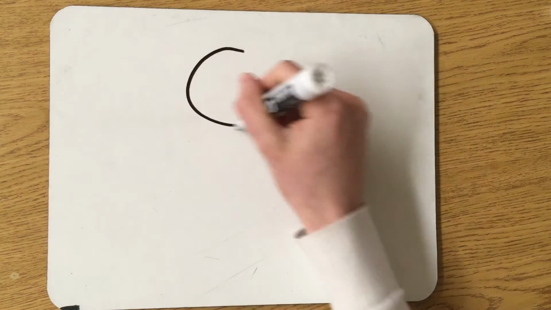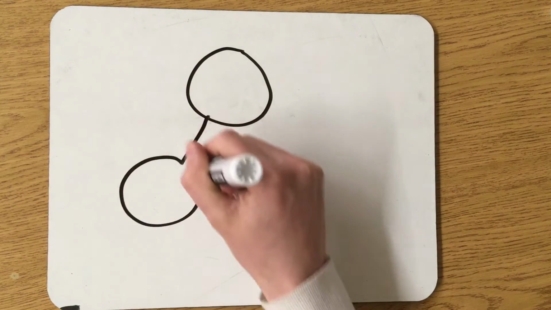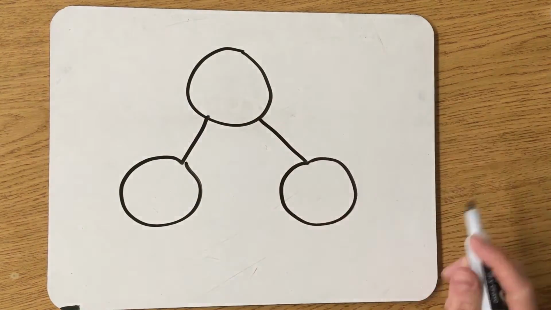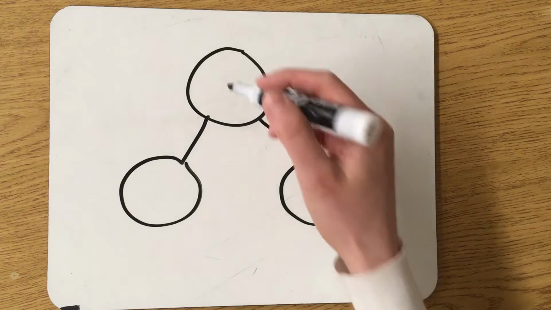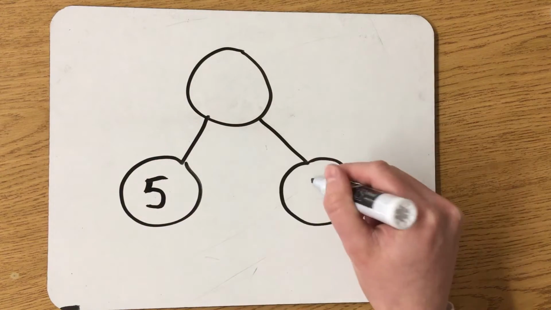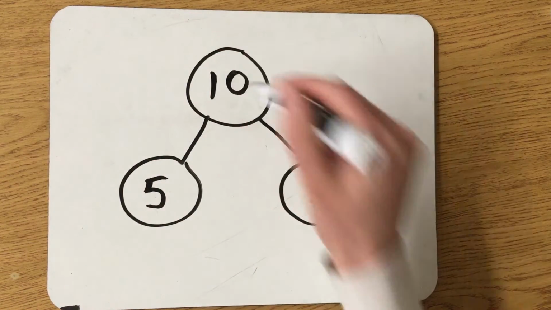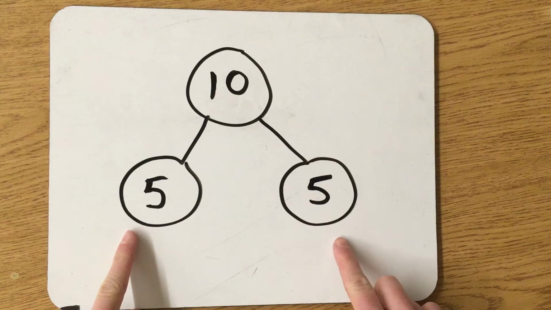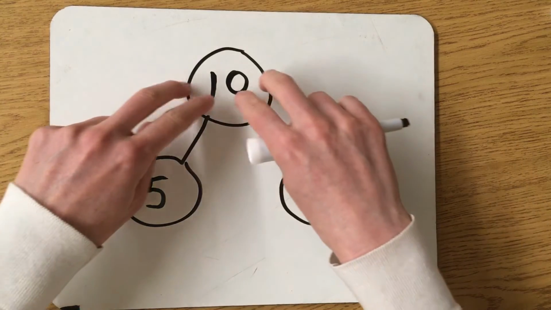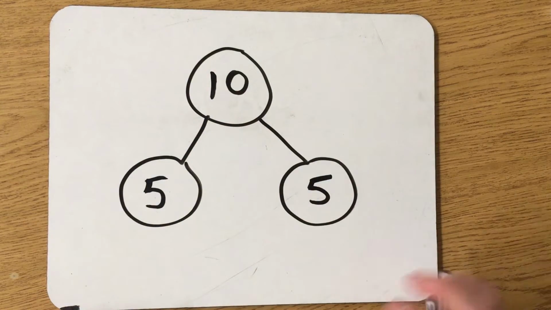In a previous video, we learned about number bonds. Number bonds show us how numbers are connected or related to one another. They help us create fact families. As an example, if we have 5 in one part and 5 in another part, and we put the parts together, we make a whole group of 10.